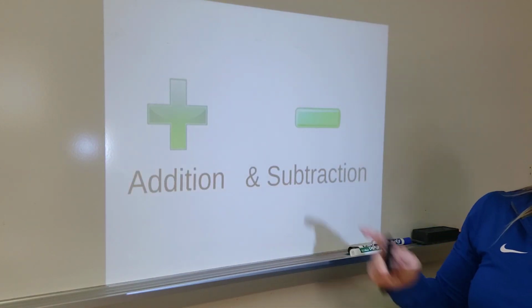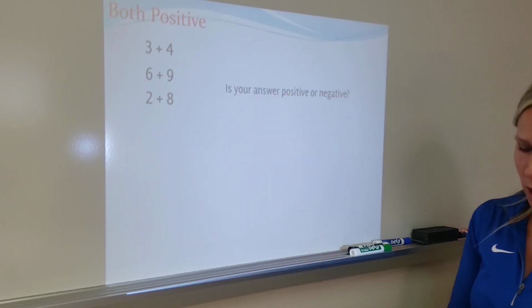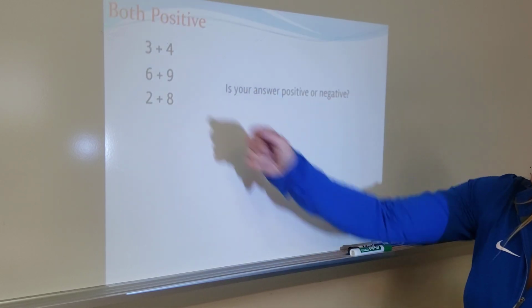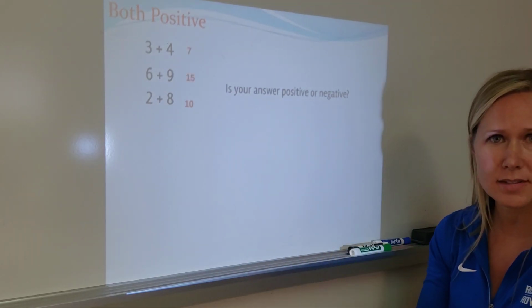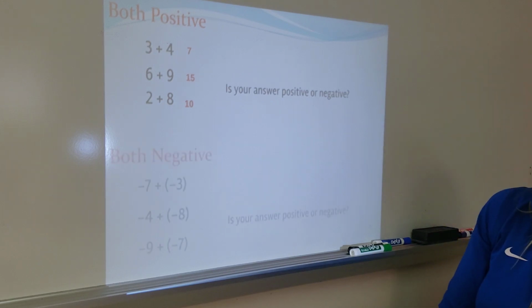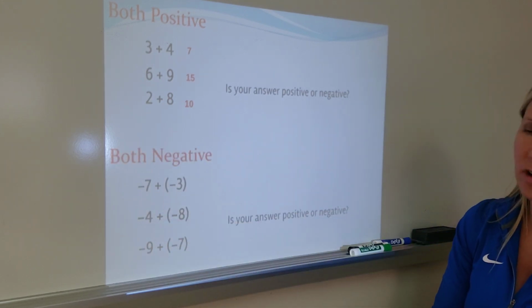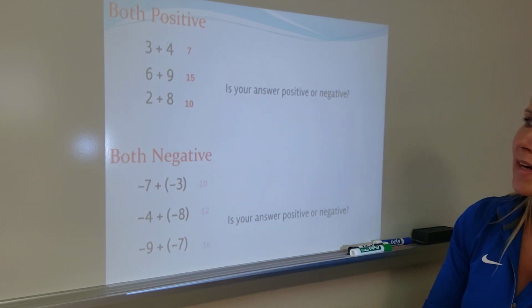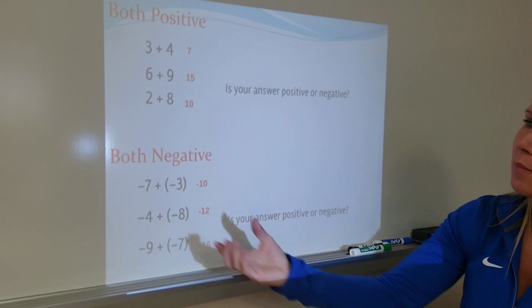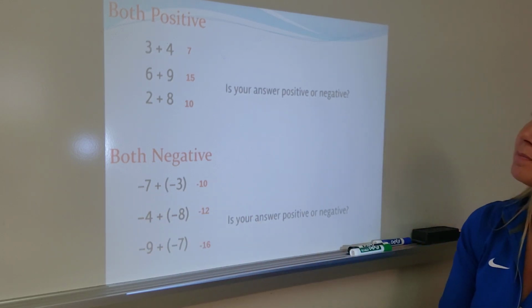So first we're going to look at addition and subtraction. When it comes to integers, when you have both positive numbers and you're adding them together, of course you're going to get a positive result. We've known that since we were adding numbers. But then we learned that if we take two negative numbers and add them together, for instance, if we have seven negatives and we add 3 negatives, we're going to get a negative result. So anytime we take negatives and we add more negatives, we get a negative answer.